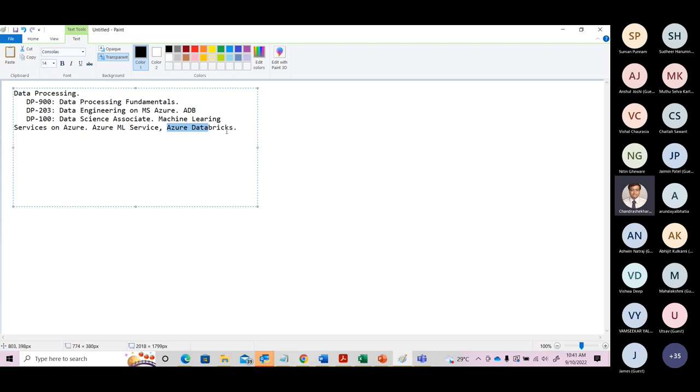But that is another thing. Earlier there were other certifications which they have terminated as of now. They may introduce new certifications replacing them, but as of now in data processing, these three certifications are there. So a very small pipeline here, but very important also. Anything else do you want to know? No, sir, that's all. Thank you.